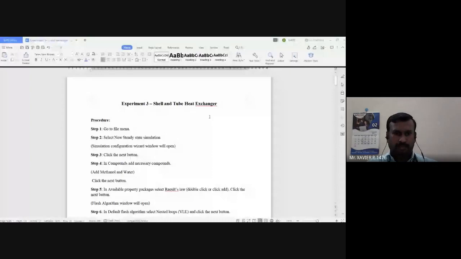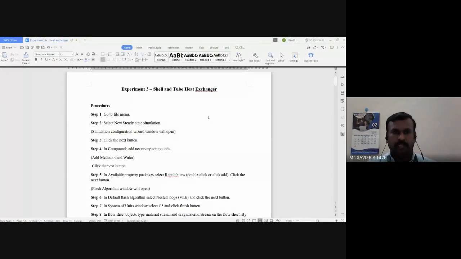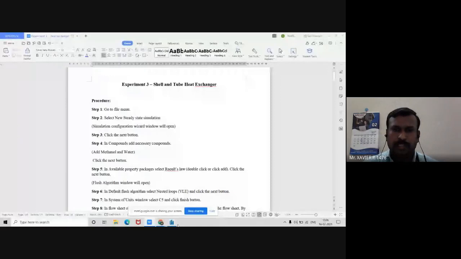Here I have shared a Word file which shows all the steps. So I'll tell the algorithms or the procedures, whatever we are going to follow. Simultaneously, we start to do it on our screen also.